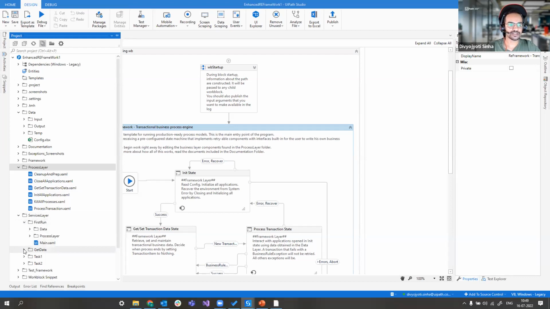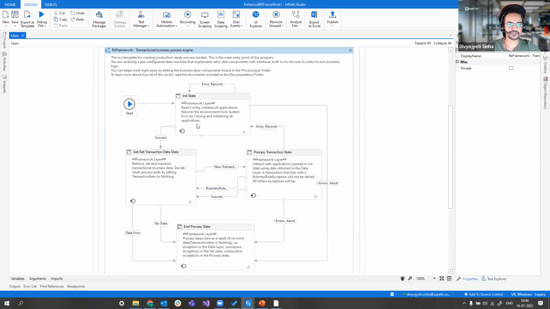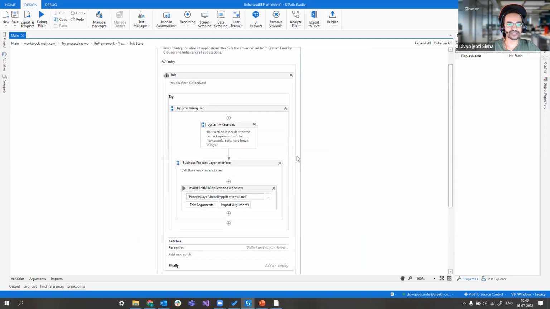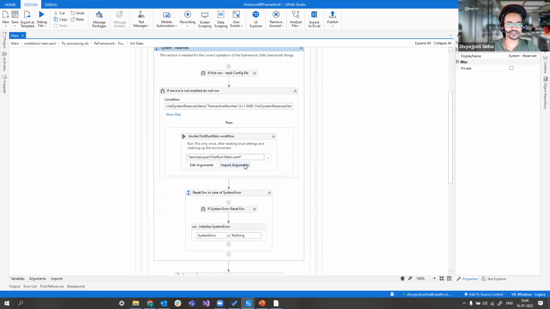The first run, get data, task 1, and task 2, right? So each of these has its own main.xaml file. Now, let us go through step by step inside each of these blocks. So in the init state, in the system result part, you will be seeing the first run main.xaml getting invoked, which is the first child RE framework over here.